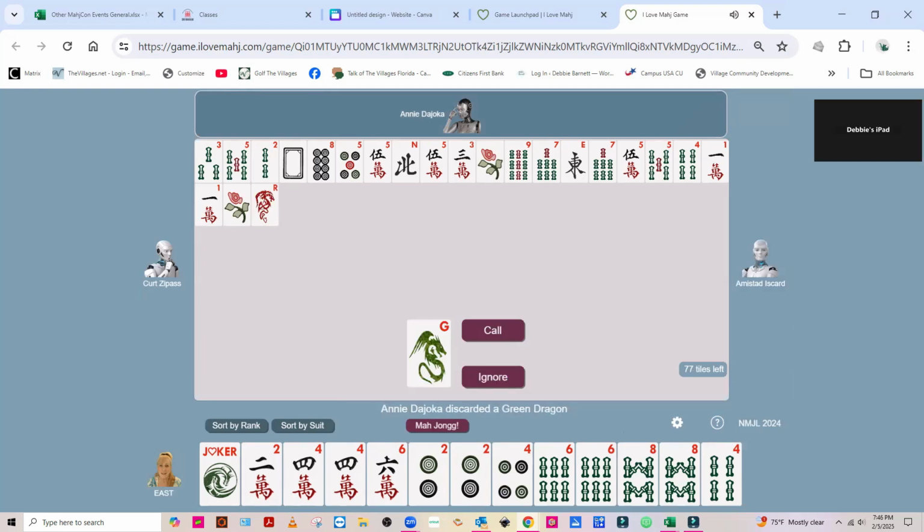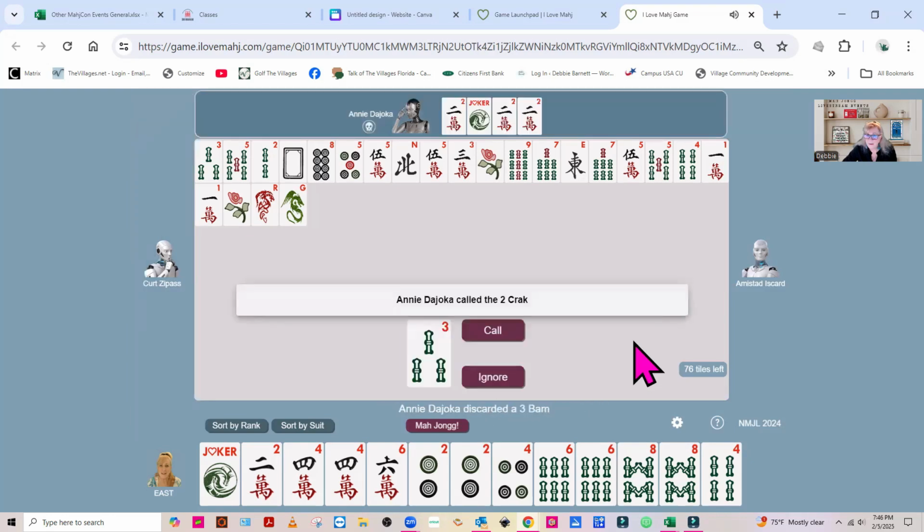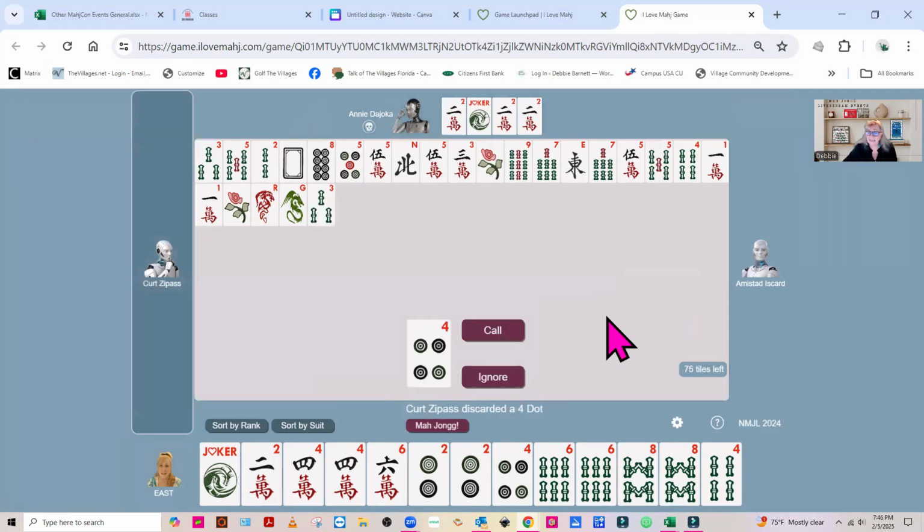2 dot, 4 dot, 4 crack, 6 crack, 8 bam. And I'm actually closer that way. Yep. 2 crack. Oh, I can't commit yet. Sorry. Call, 3 bam. Well, I'll just take your joker, baby. 4 dot. Okay, 2, 2, okay, 4.